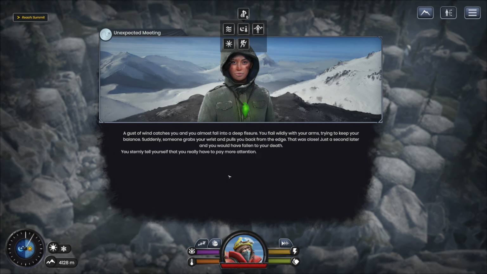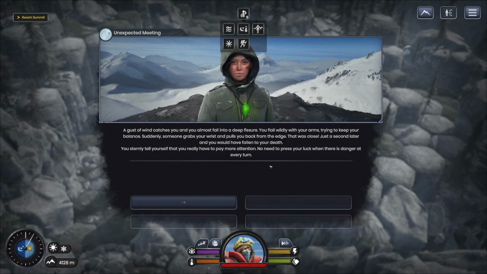Gust of winds catches you and you almost fall into a deep fissure. You flail wildly with your arms, trying to keep your balance. Suddenly, someone grabs your wrist and pulls you back from the edge. That was close. Just a second later and you have fallen to your death.